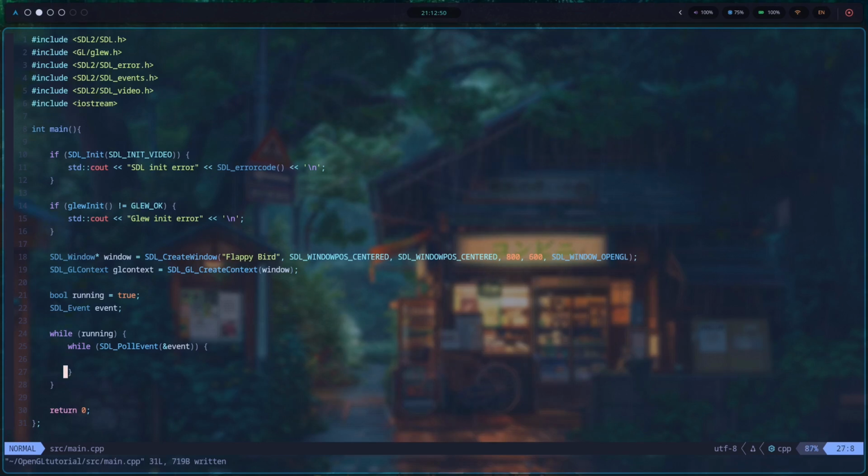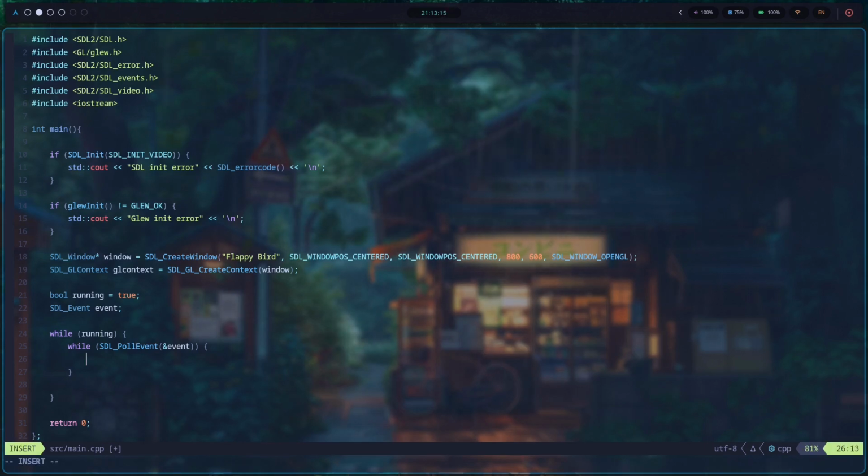Basically the structure is, if our program starts to run inside a while, which means it started rendering, the first thing it will do is check if we press something with while SDL poll event. Poll event will not check what we pressed, rather it will check what kind of signal it got from the system.